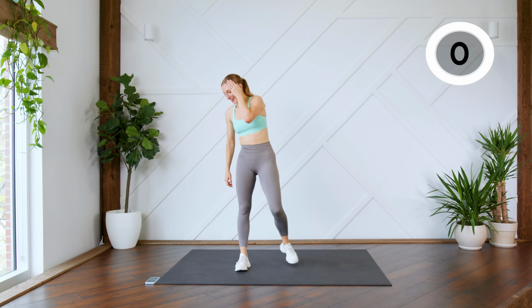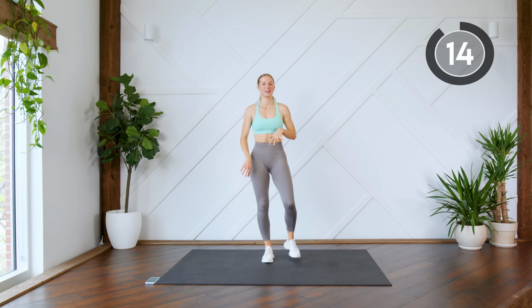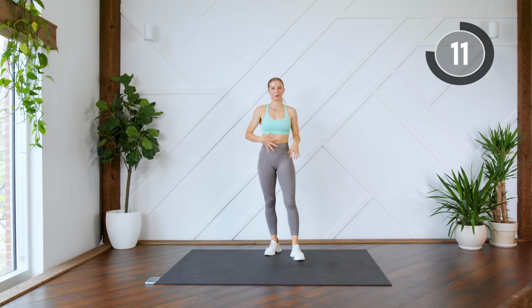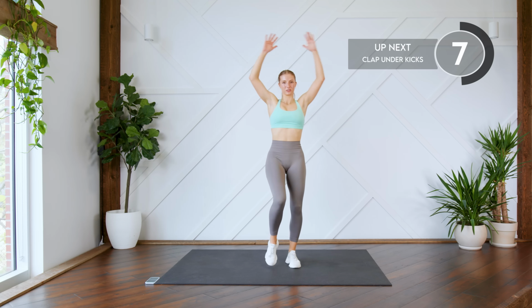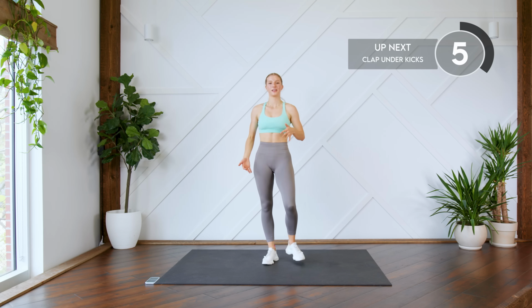Good. All right, next up. Again, something a little bit easier, but we're working on that core. You're lifting the legs up, touching those fingertips or clapping underneath your legs every time.